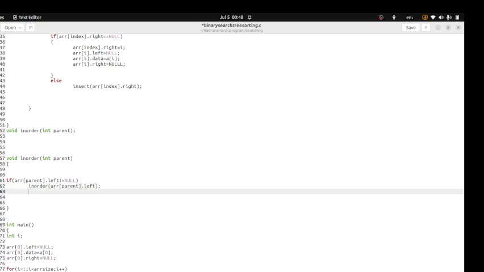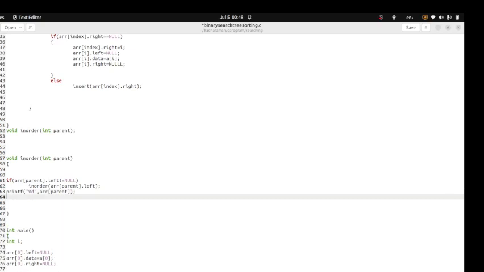And when it becomes null, if the left child is null, then we will print the node. That means we will print percentage %t and the array parent.